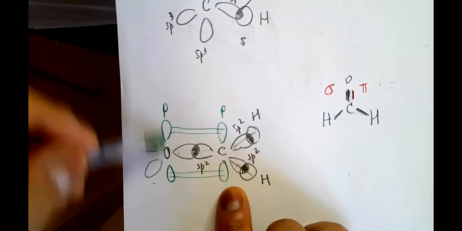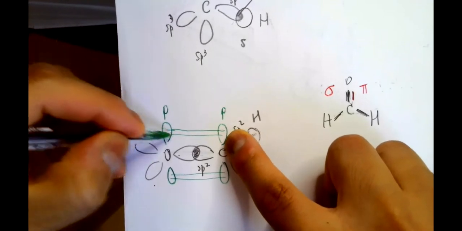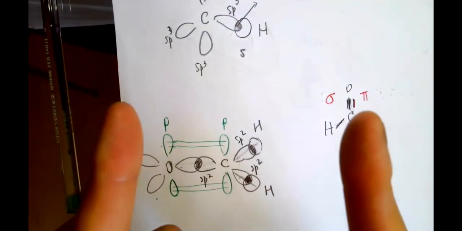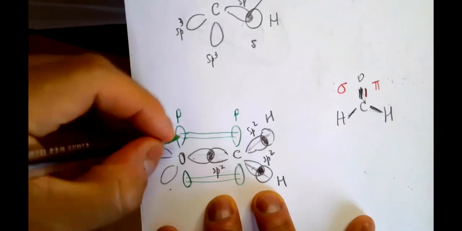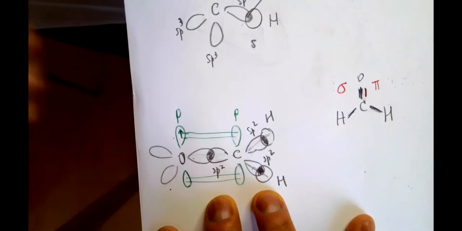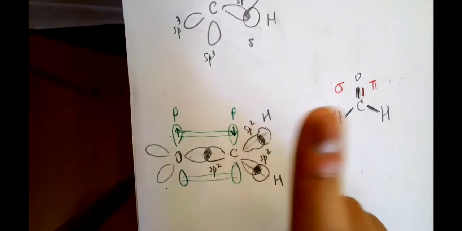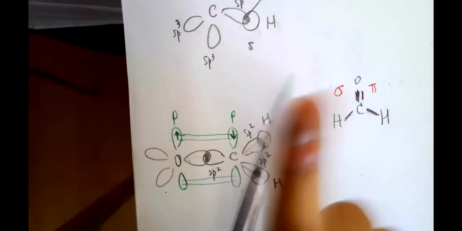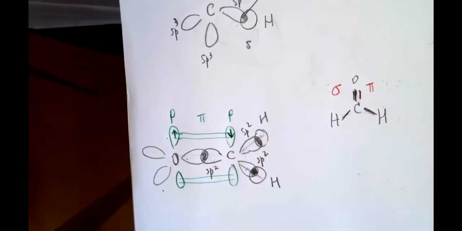What happens in a pi? In a pi, you don't have a physical overlap. These two p orbitals are not touching each other. They are just face to face, kind of like through a space. It's a through space interaction. It's only that the electron here, let's say, is pointing up and the electron here is pointing down. So how is this attraction? This attraction is basically magnetic. One has a spin plus 1/2 and the other has a spin minus 1/2. That's how they interact. So the pi bond is also a covalent bond, but it is through a space.